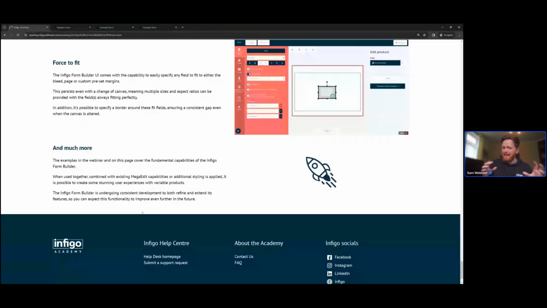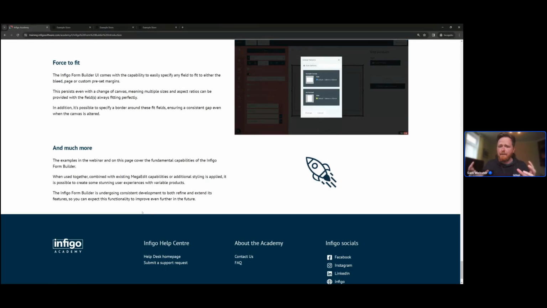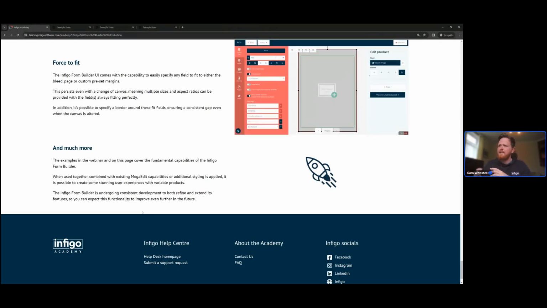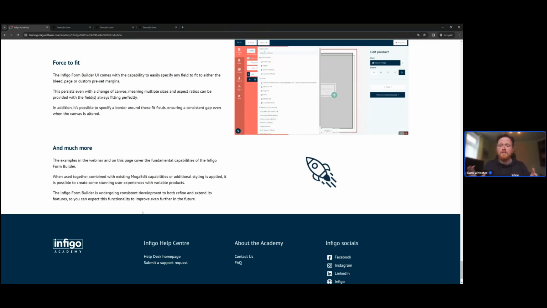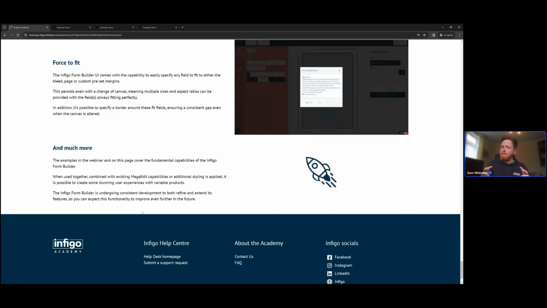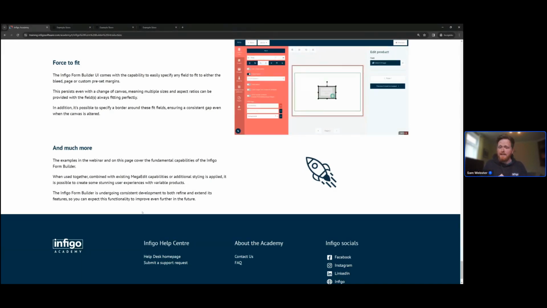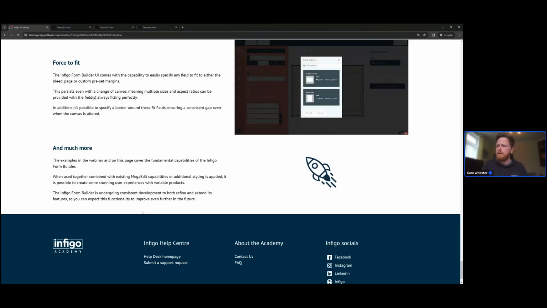Bear in mind as well that I have just shown you basic products. So when used in combination with other MegaEdit capabilities, or if you start putting additional styling on things, this is when you start to create some truly stunning user experiences. And remember that this is what our front-end team use for a lot of their product builds as well. And a lot of what they create is absolutely stunning. So the capabilities really do open up when you start to use this.